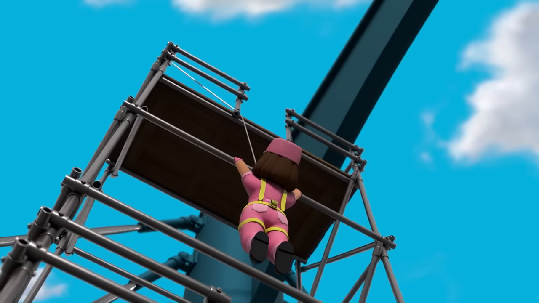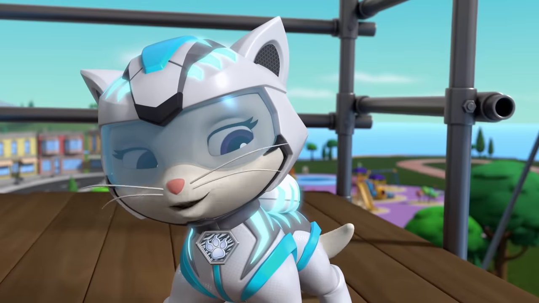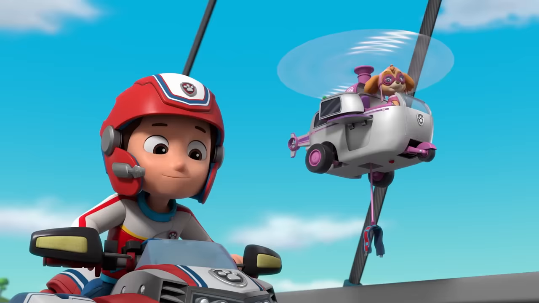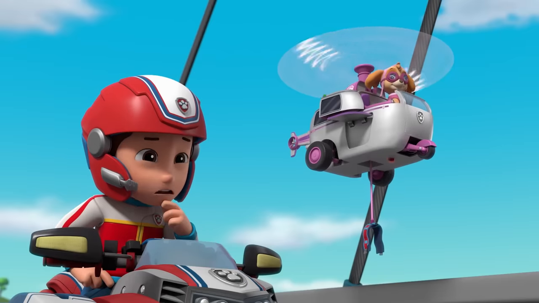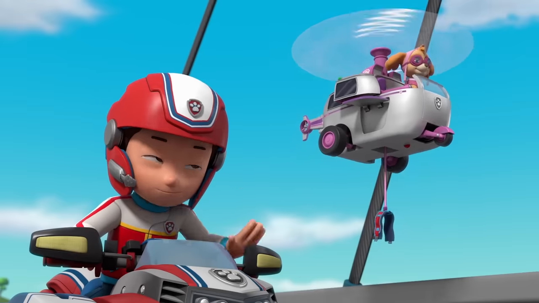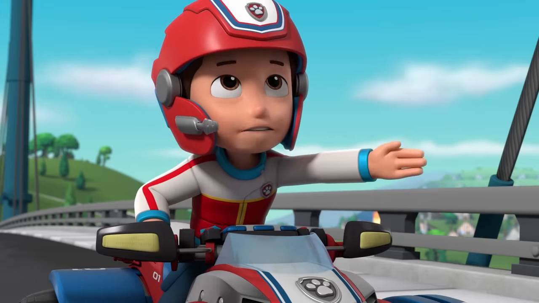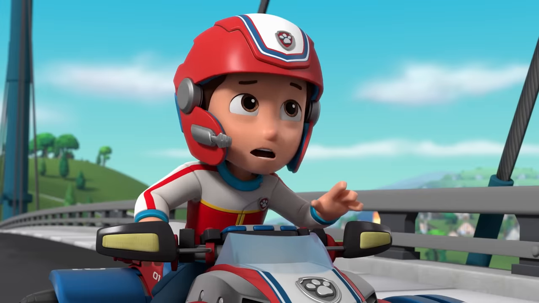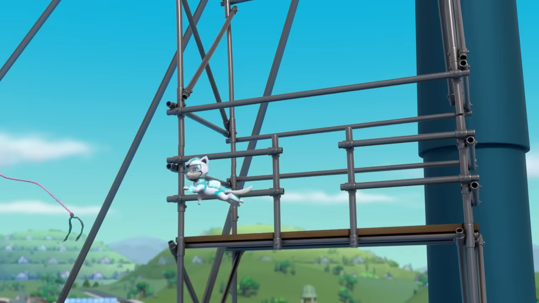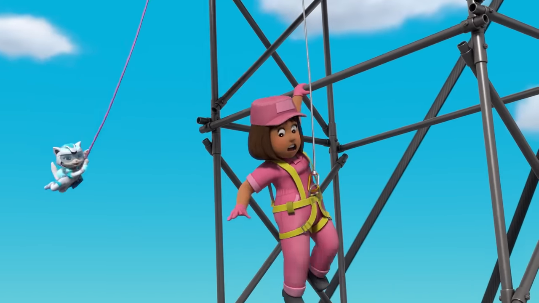Too bad we don't have a rope. Nope, but I have a harness. And I can use your harness just like a rope to swing up to Cora. It's like our obstacle course. Great idea, Rory and Skye. We'll have to time it just right. Skye, dive on my mark. 3, 2, 1, dive! Rory, ready, steady, go! Power leap!